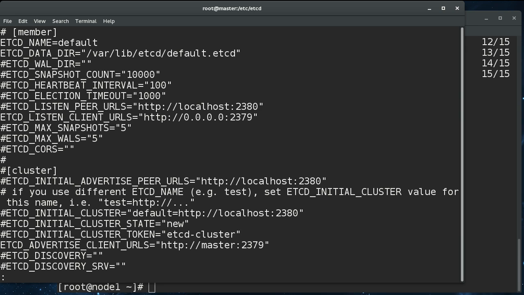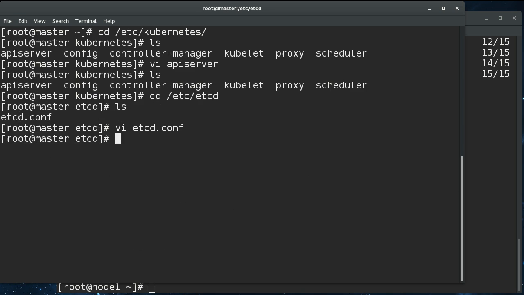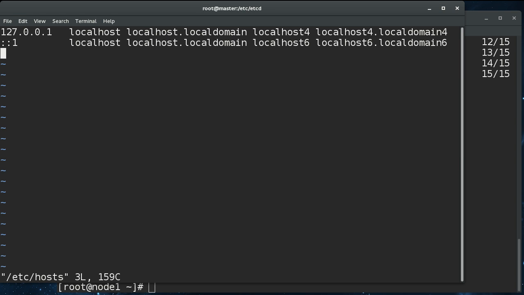Now, depending on how you're doing this, you might not have DNS resolution for the names of these systems. So I'm just going to go into /etc/hosts, and we're going to add these things manually. Depending on your DNS setup, you may not need to do this, but this is a step that will make this demonstration work on almost any setup.